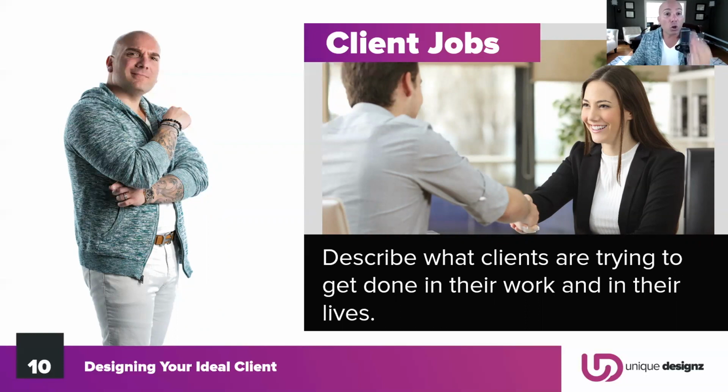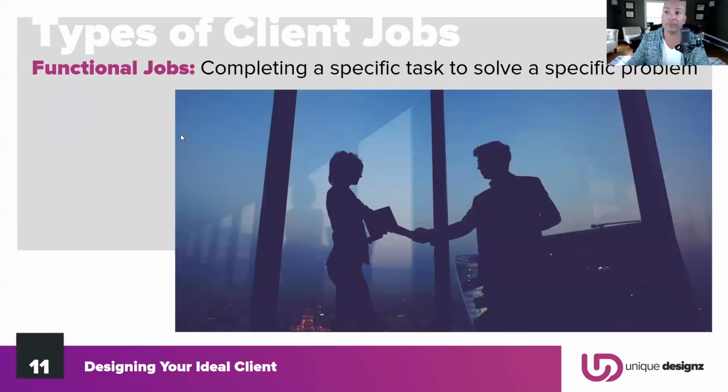We as coaches, consultants, speakers, authors, we need to understand what they're trying to accomplish in order to be effective and have a massive influence on them. So I want to dive into each one of these very deeply so you understand each level of pain, gain, and job. So what types of client jobs are out there that are trying to be accomplished? One is the functional job: completing a specific task to solve a specific problem.